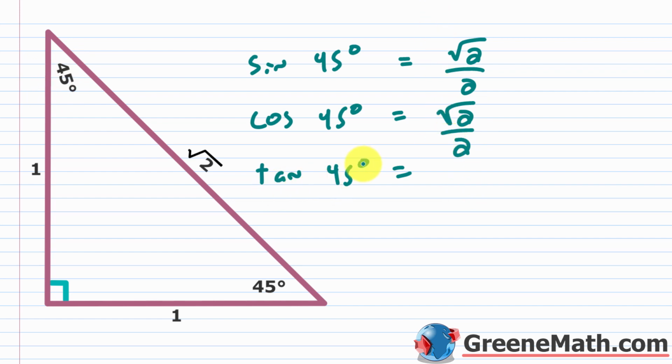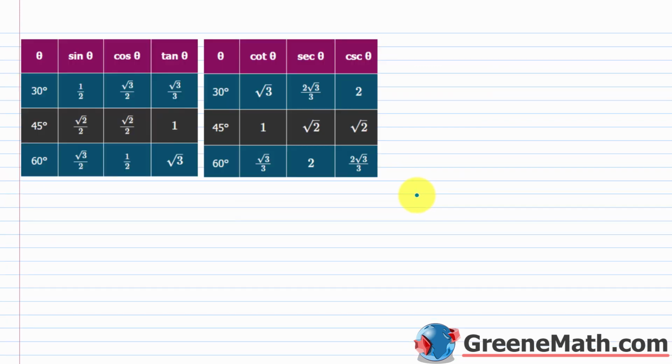Now, the tangent of 45 degrees, you're going to think about your opposite. So let's use this one. So the opposite is 1. And then over your adjacent, which is 1. And again, if you pick this one, now the opposite is 1 and your adjacent is 1. So it does not matter. It's 1 over 1, which is 1. All right, so what I've done here is actually summarized all the information into a nice little table. So we already know where this information comes from. We looked at the sine, cosine, and tangent for 30 degrees, 45 degrees, and 60 degrees.